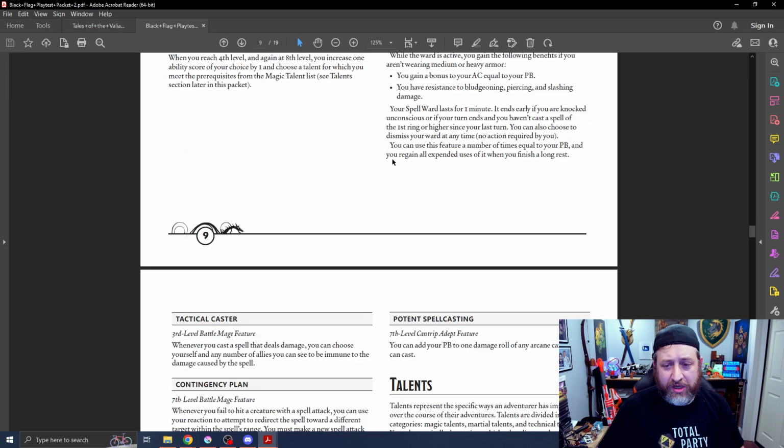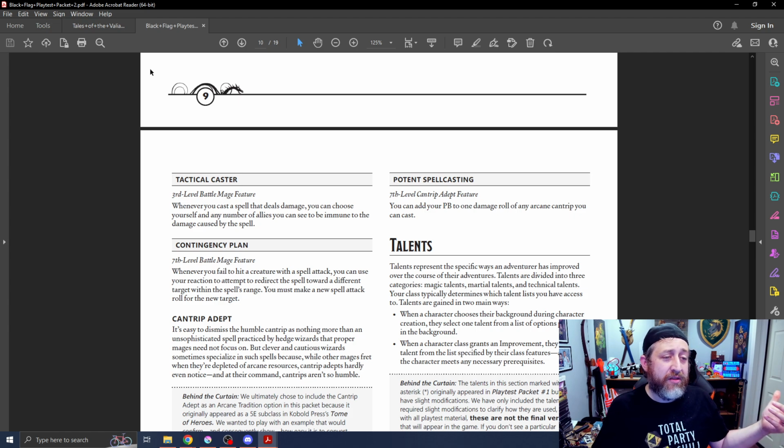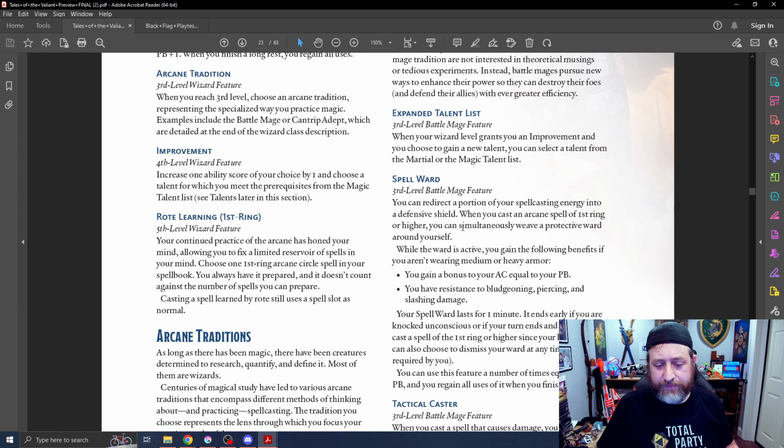Okay, now they said they changed Tactical Caster. Whenever you cast a spell that deals damage, you can choose yourself and any number of allies you can see to be immune to the damage caused by the spell. I don't actually think that's that powerful. It is a slightly more powerful version than the Evocation Wizard that exists in the Player's Handbook. That one had a limitation and it increased as you leveled up. I think it was based on your intelligence modifier. Let's see what they changed.